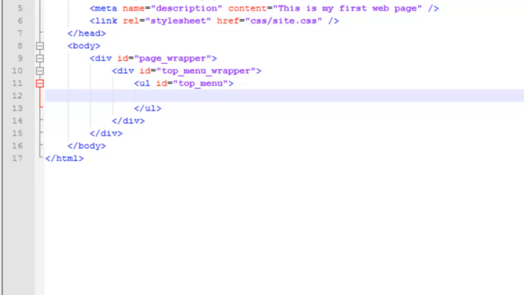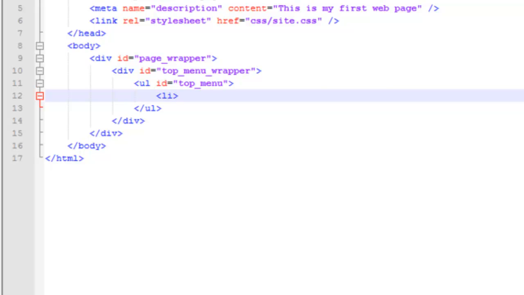UL means unordered list. It's one of two different list types. There's an ordered list, which is an OL tag, but unordered lists, you can think of this if you work with a word processor, you have a numbered list and you have a bulleted list. Unordered lists in HTML are kind of like bullet lists. They're bullet items. They're not numbered. They're not in any particular order. They're just items under a point. There's a lot of different uses for unordered lists, and one of the main uses for them is in menus.